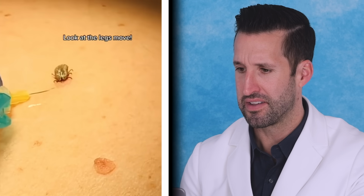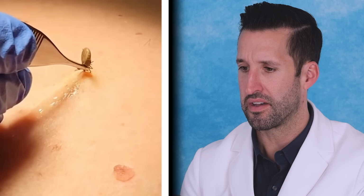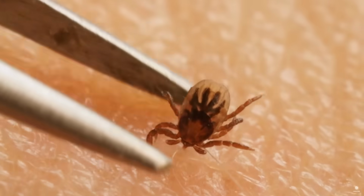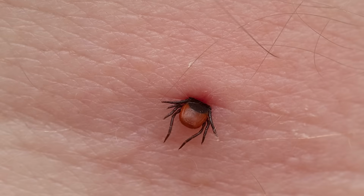Did you know there's a right and wrong way to remove a tick from your skin? Here I am numbing it with local anesthesia, which is optional. But the key to remove a tick is grasping it from its mouth and pulling in one motion out, trying not to leave any tick marks behind. Sometimes the tick might get stuck, or sometimes as you pull, you might leave a piece of the tick in there and you will do your best to get it out. You leave a piece in, it will be okay. It'll come out like a splinter, but we will help trying to get it out.